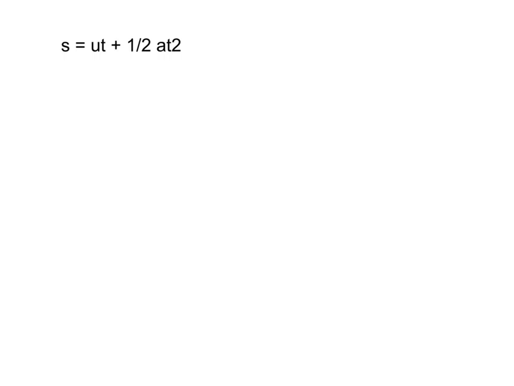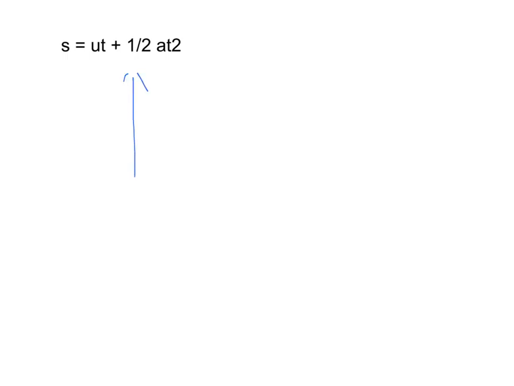The third suvat I'm going to introduce here is this one, s equals ut plus a half at squared. Note it's just the t that gets squared, not the a as well. Otherwise I'd have put a squared t squared or something like that, but it's not that. It's half times a, the acceleration, times t squared. Now let's show where this comes from.